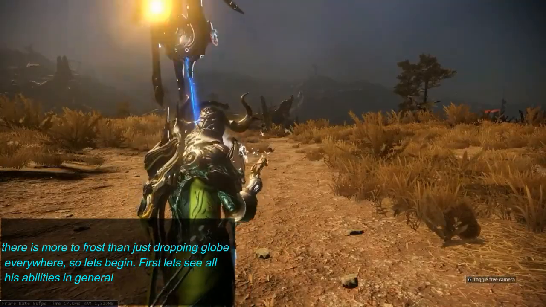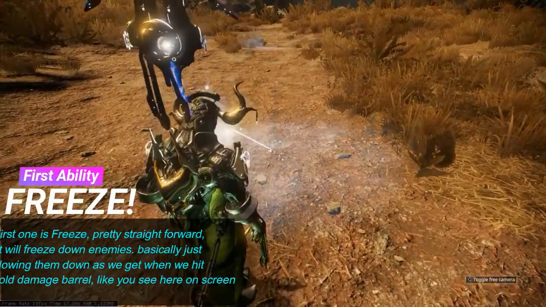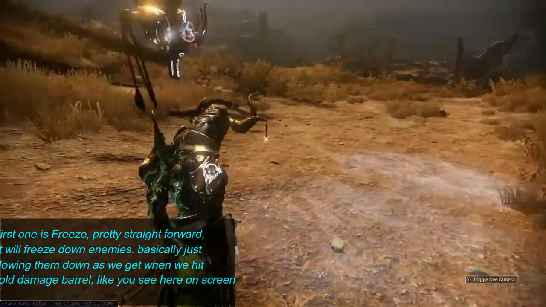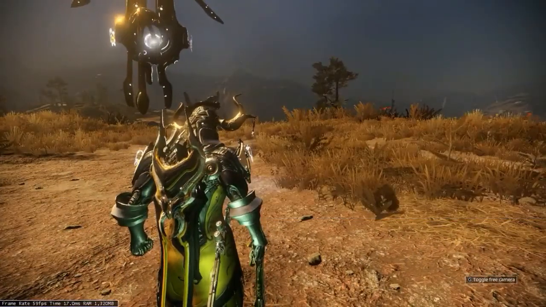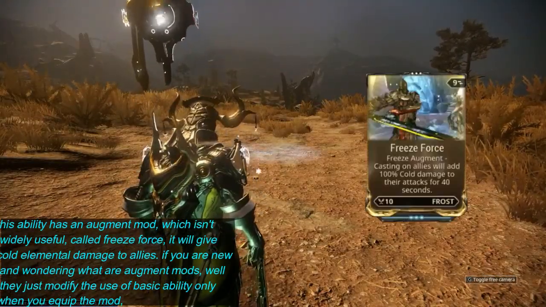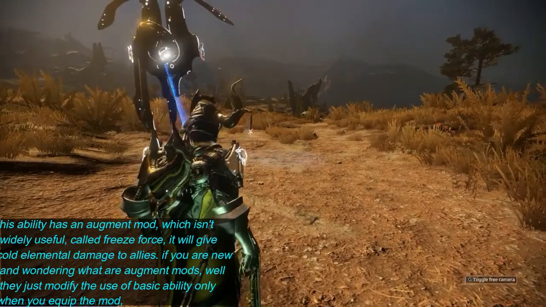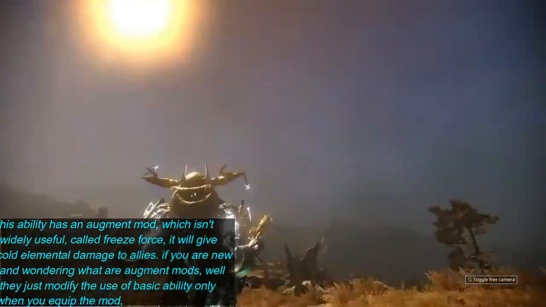First, let's see all his abilities in general. First one is Freeze. Pretty straightforward. It will freeze down enemies, basically just slowing them down, as we get when we hit a cold damage barrel, like you see here on screen. This ability has an augment mod, which isn't widely useful, called Freeze Force. It will give cold elemental damage to allies. If you are new and wondering what augment mods are, well, they just modify the use of a basic ability, only when you equip the mod.